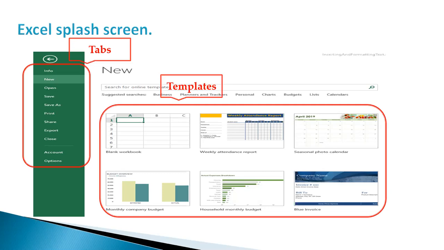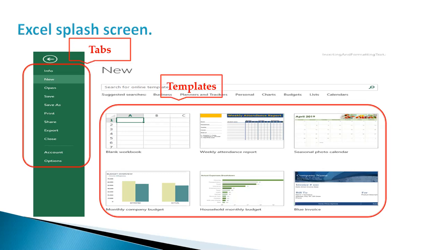Let's say you want to do a weekly attendance report, and you will be running this over and over again. Maybe you run it this month, you will run it again next month, and again next year. Then you can have a standard document that you can prepare, called a template, that you can use every time. You just feed in your data. You don't have to recreate your spreadsheet formatting again.